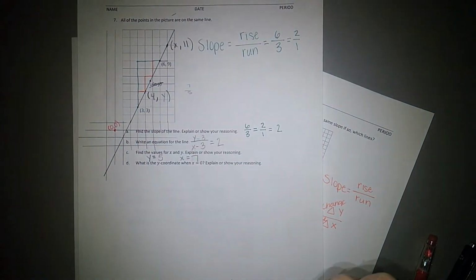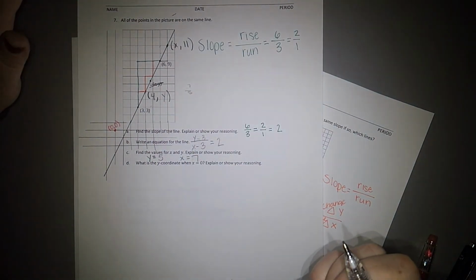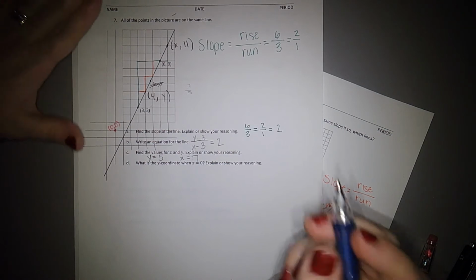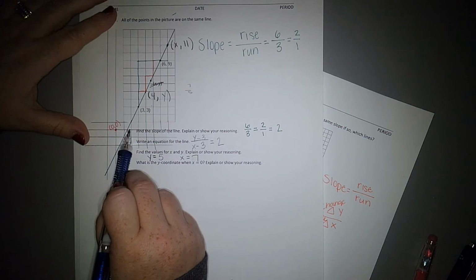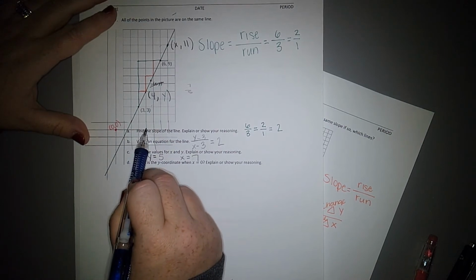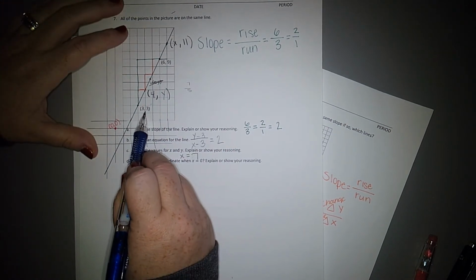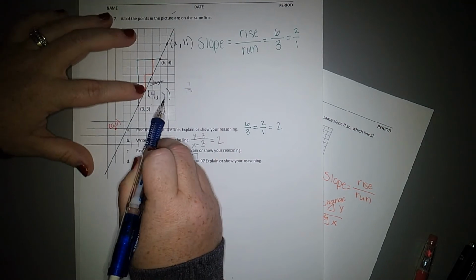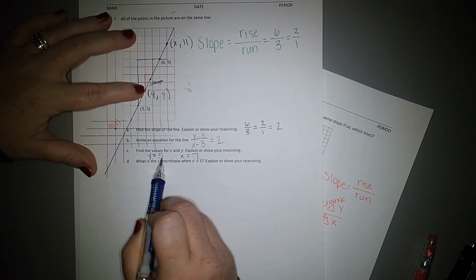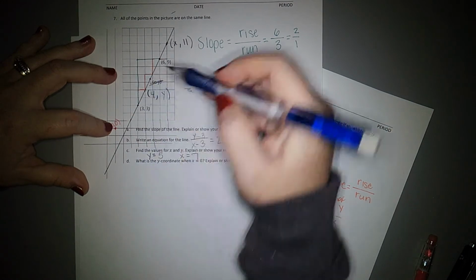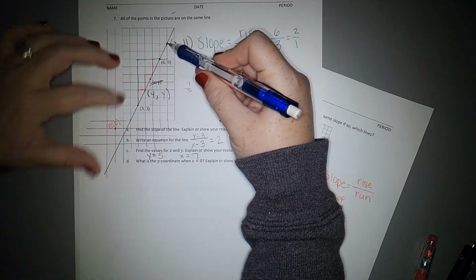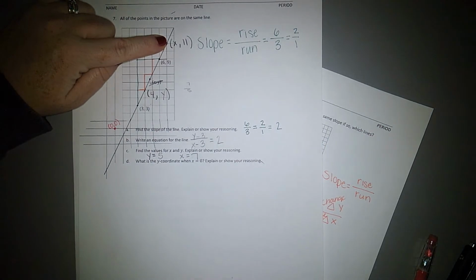So now let's count this out. So let's do this one first. 1, 2, 3, 4. 1, 2, 3, 4, 5. My Y value was 5. For the other one, 1, 2, 3, 4, 5, 6, 7. If I follow it all the way up, it gets me to there.